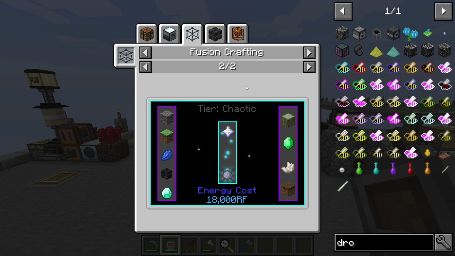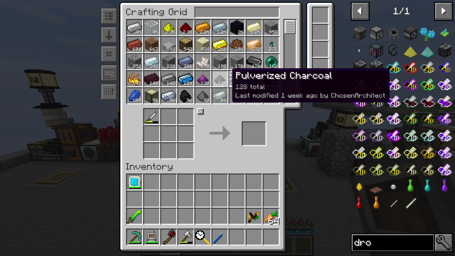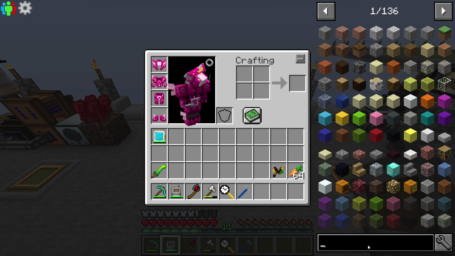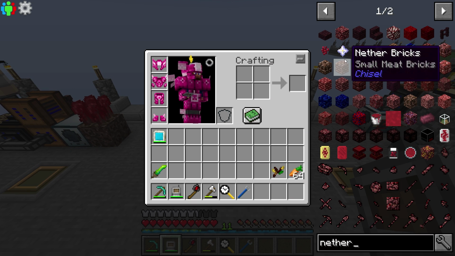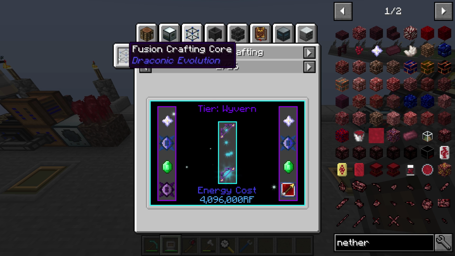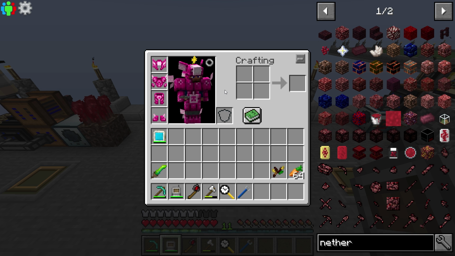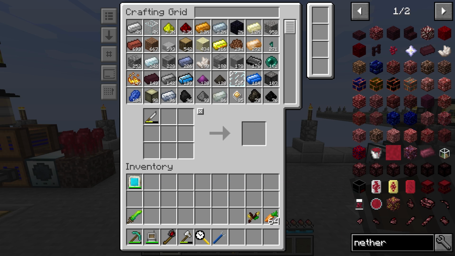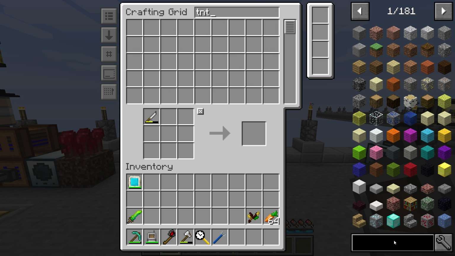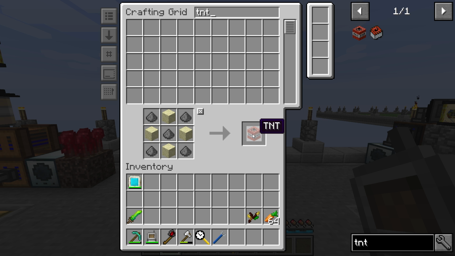But wither skeleton skulls, to actually kill the wither, we can actually spawn the wither with Heart of Tools, and it doesn't even require wither skeleton skulls. It just requires a nether star to keep spawning the wither. And I think that's the route I want to go for getting nether stars. Because nether stars have a pretty good use. Because in Draconic Evolution, you're going to need a lot of wither stars, or nether stars. So you need an automation for that. So let's go ahead and get this going.